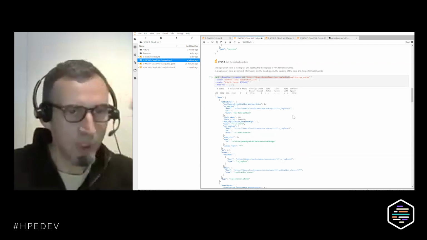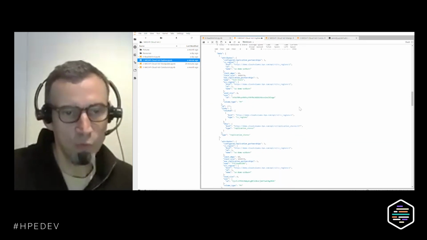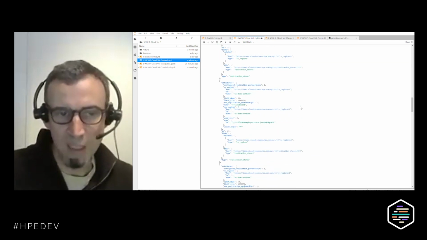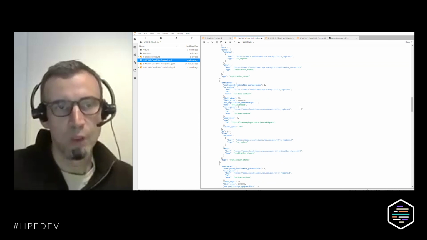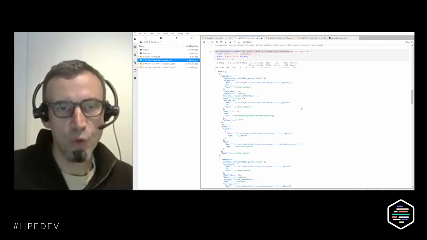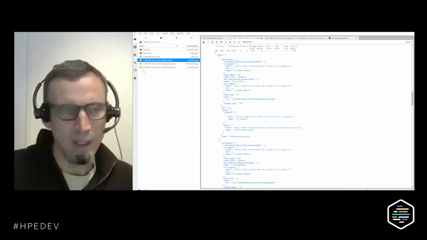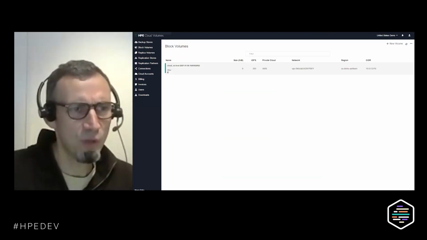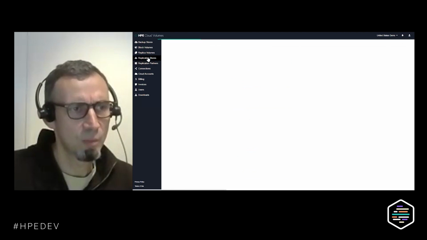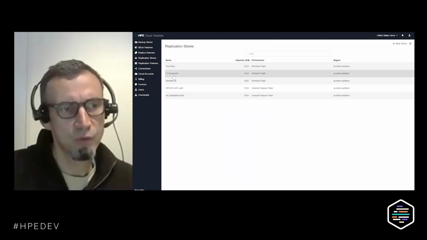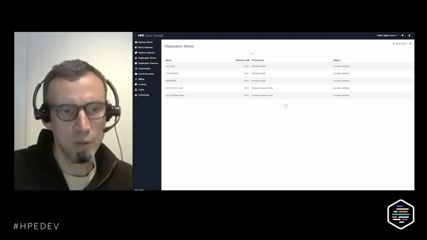And here again, we can find a pretty long list of information. Not very easy to read, but at least we have the list of replication stores which currently exist. I think we have seen we have 3 of them. Let's see, the replication stores are here. We have 5 replication stores. We have test store, test cloud vol 01, vnimble 52.